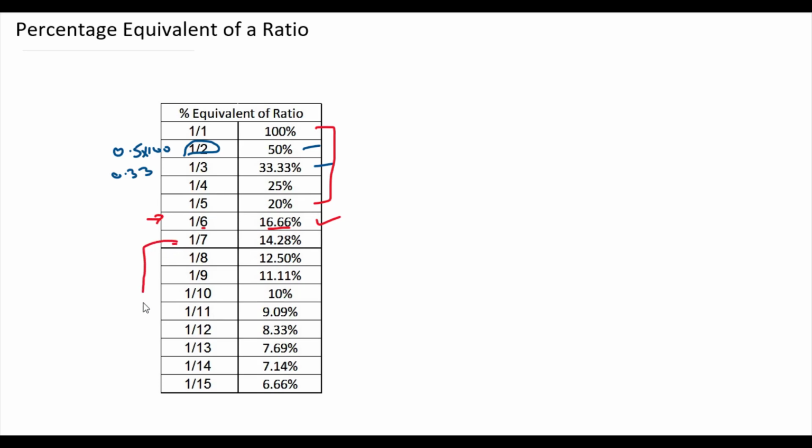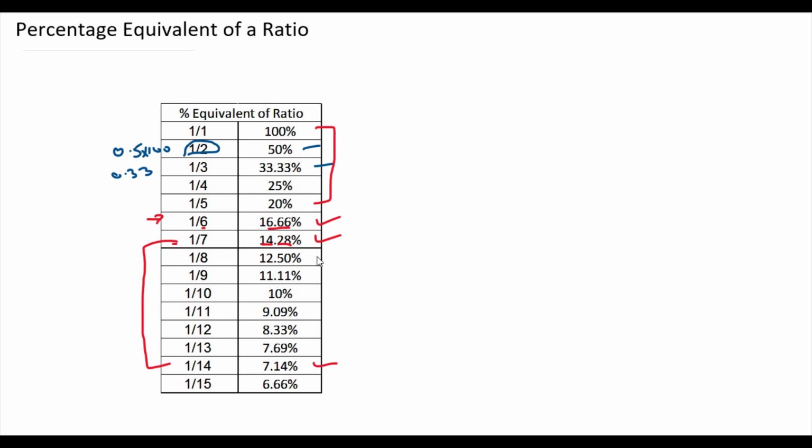If you take 1 by 7 and 1 by 14. First, how do we remember the value of 1 by 7? If you multiply 7 by 2, you get 14. If you multiply 7 by 4, you get 28. In this way, you can remember the value of 1 by 7, which is 14.28. Now to get the value of 1 by 14, all you have to do is divide the value of 1 by 7 by 2. So if you divide 14.28 by 2, you get 7.14. In this way, you can remember the value of 1 by 14 as well.